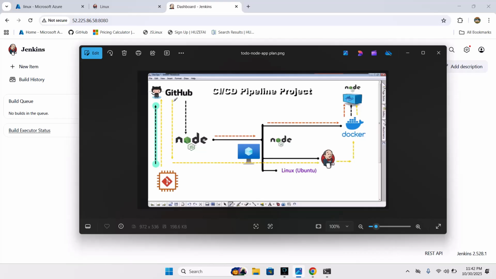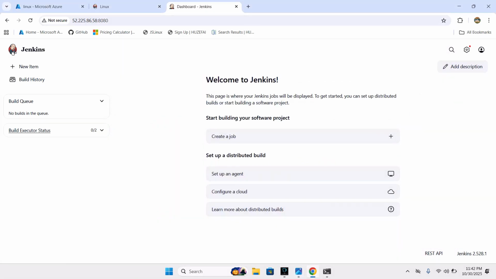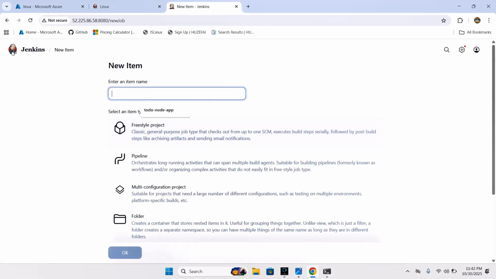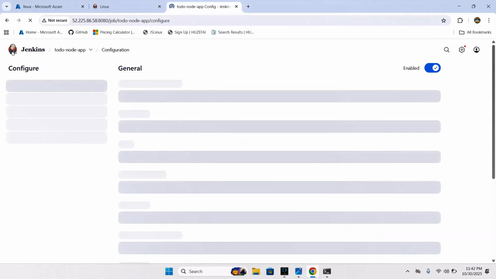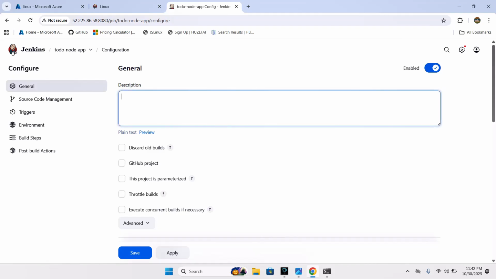Now we need to create a job. You can create it from here also. So I'm creating a job here. The item name is todo-node-app. I typed this one also, so I saved it and came here. Here for the description, we can give any description.